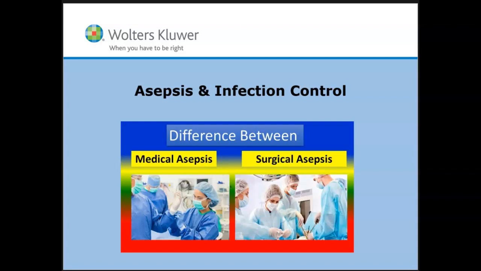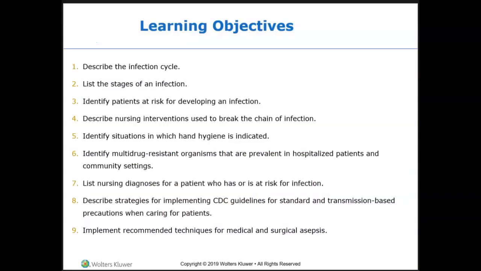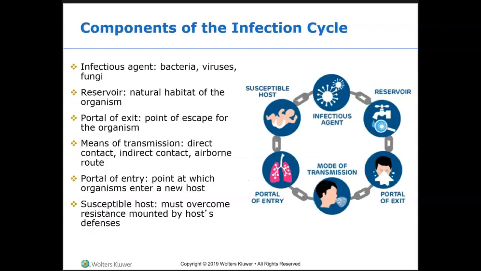Wonderful students. Welcome to Asepsis and infection control. So we're going to look at the differences between all types of infections and what we as nurses do about that. Here are the learning objectives for this chapter. Please take a moment to review each one of these. If you can speak to these and apply these to your nursing practice, then you have accomplished your learning for this chapter. Components of the infection cycle are as follows.